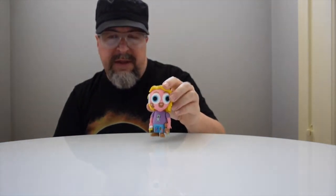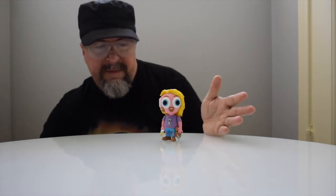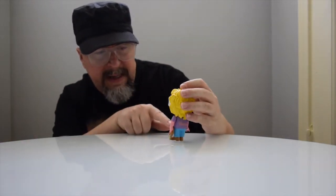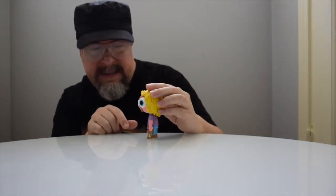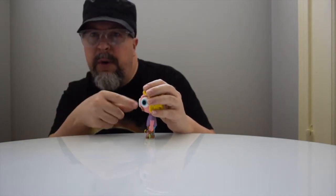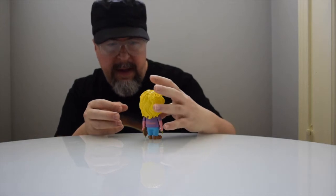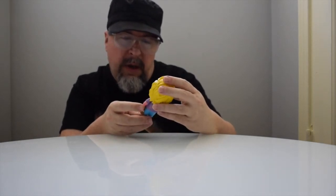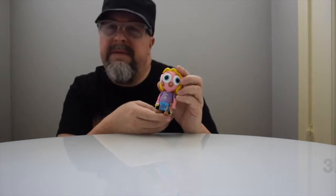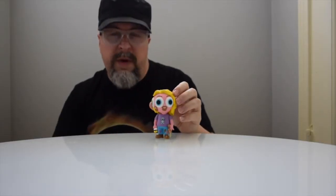Mr. Ron English — this is the Artist Gnome. He's about three and a half inches tall, possibly four. I love the way that the paint is dripping off the palette and also on the brush. The brush and the palette are both permanently in the sculpt. The sculpt of the hair is really cool — it's very wavy, very thick — and the piece all in all is really well made. You also have to give props to 3D Retro who probably produced the figure. That is the wonderful new Artist Gnome.